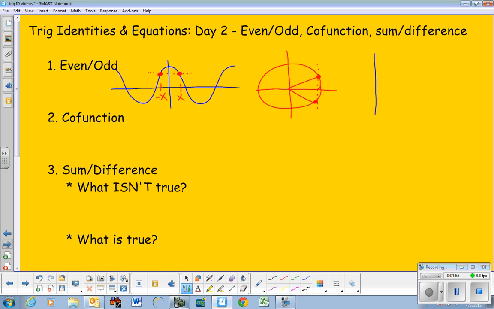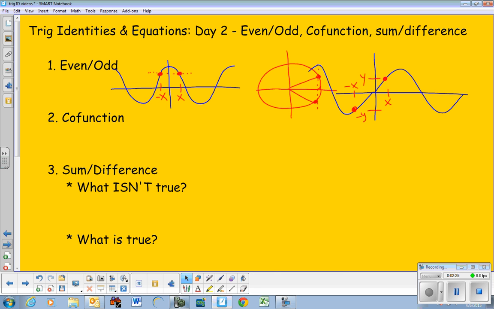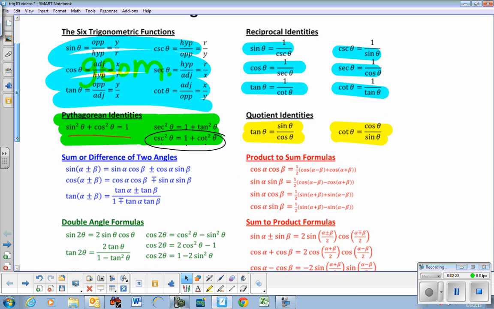With sine, it has a different kind of symmetry. Sine looks like this. It starts at the bottom, goes up, down, and back up. So if we change an angle on sine to its opposite, if this is angle x, and we plug in negative x, we don't get the same height. But what we do get is the opposite of that height. If this is y, this is negative y. It's just got rotational symmetry about the origin. So without further ado, what that results in are these.